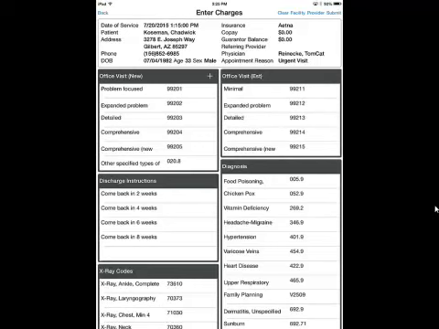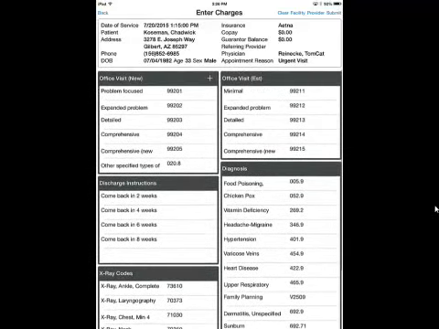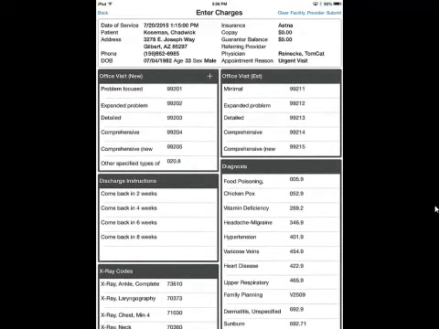What will happen when I do that is I'm brought into my Superbill screen. Here it is. And you'll notice right away it looks just like a paper Superbill in Medisoft and Lytec Mobile. I've got my heading at the top with my patient information and my information. And then I have all of my diagnosis and procedure codes here on my Superbill screen. And I can see here how I can scroll through it using my finger on my iPad.